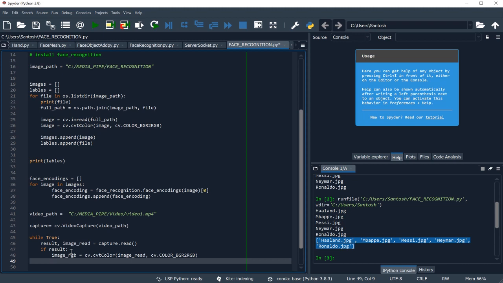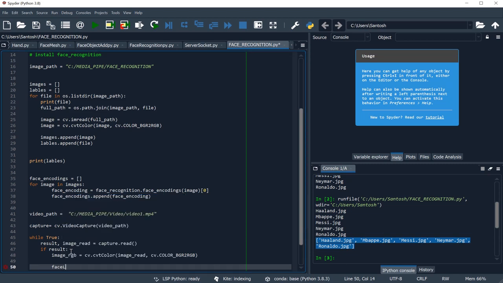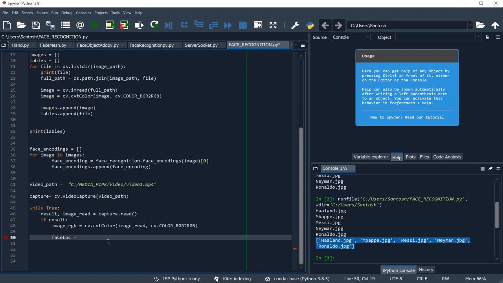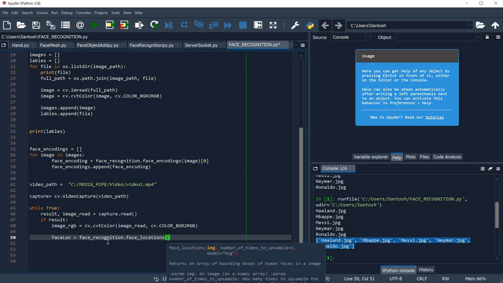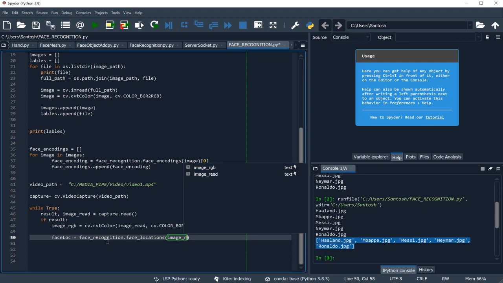Now here we add one more thing: the location of the face in the image. We can get the location from face_recognition.face_locations. We pass the RGB image here.